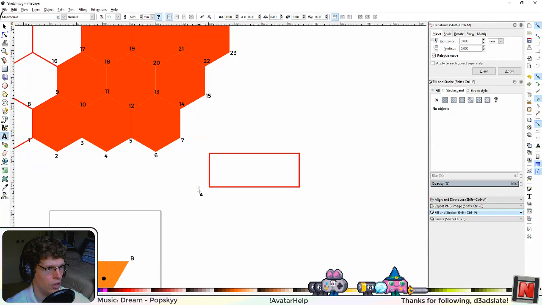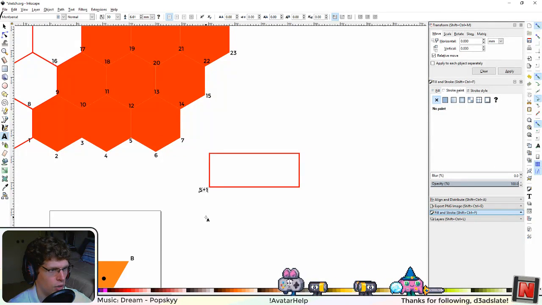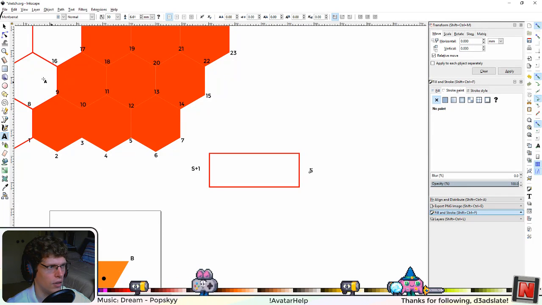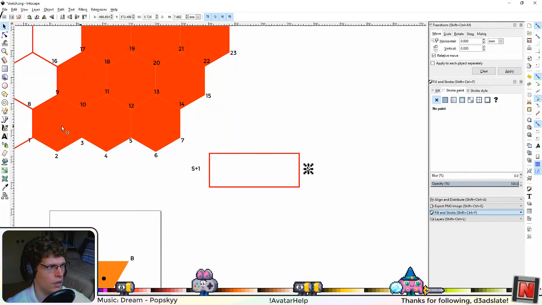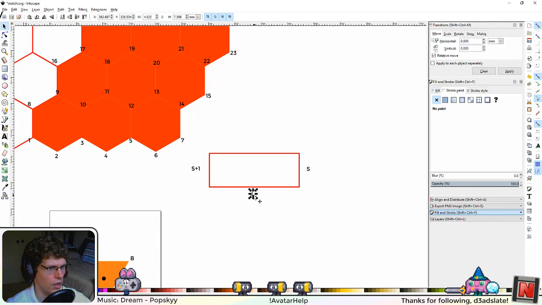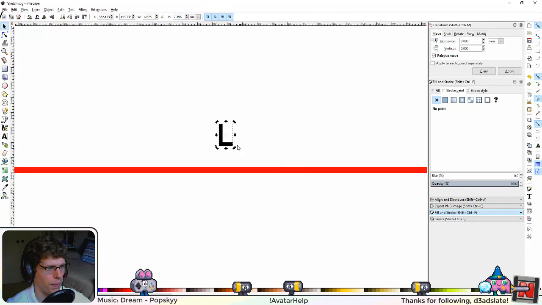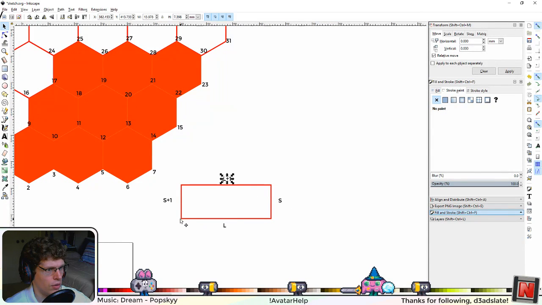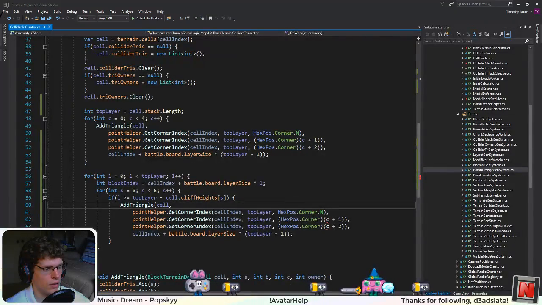Okay, so let's make a note. So this is side plus one over here. And then this is side. Okay, and then the layer, this is just the layer. I guess I'll do L to make that more obvious. And then the one above me is layer plus one. Oh, come on. Okay, so we'd go this point, which is side plus one, L, and then side plus one, L plus one, and then side L. Was that? Yeah, that was clockwise.